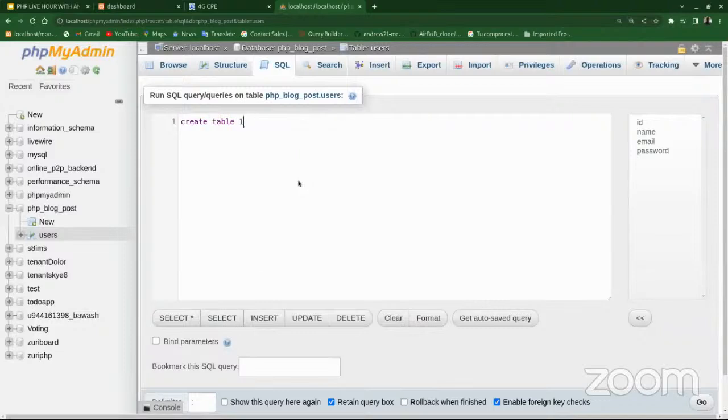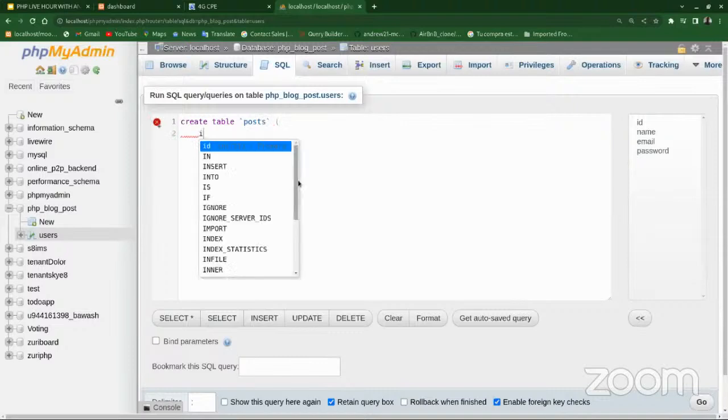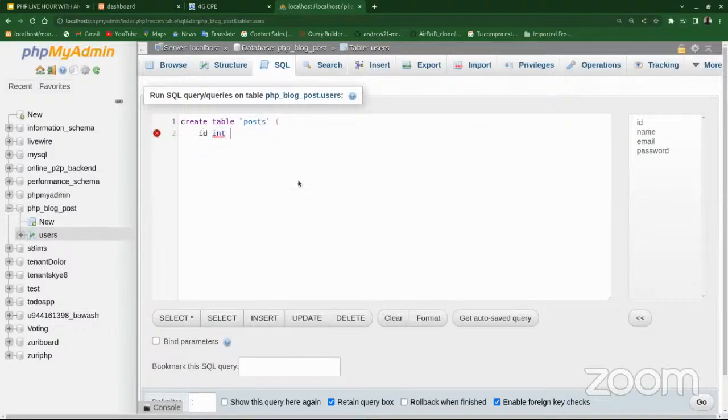I'm going to call that table post. And that table post is going to have an ID, which is an integer, and it's not null, and it's also a primary key, and it's auto incremented. Okay, so that each time we add, the next ID is going to increment. So this, I call it auto increment.